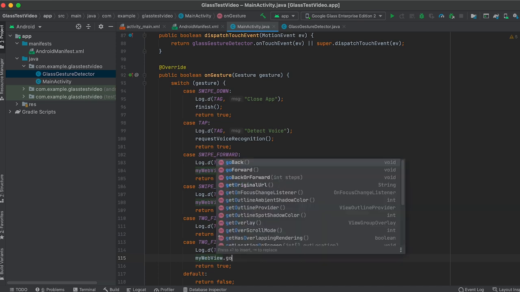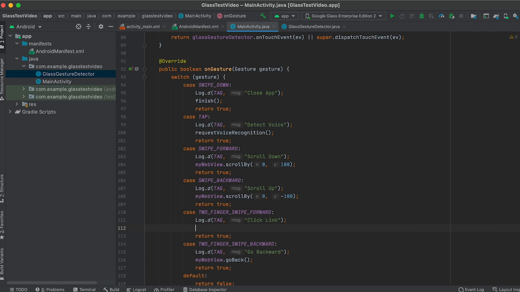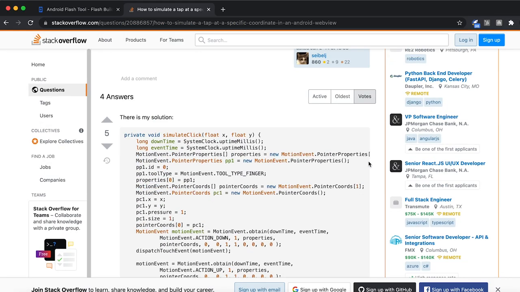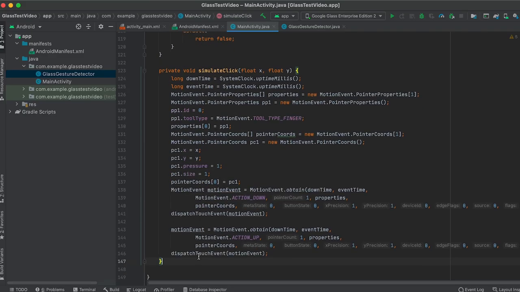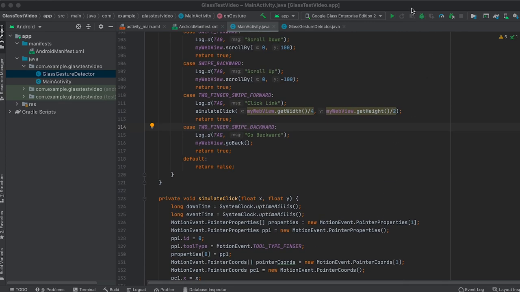Now for clicking links, this was a challenge and I tried a few different methods here. I'm pretty sure this was not the right decision, but it works pretty decent. So on Stack Overflow, I found a function someone posted for simulating clicks on the screen programmatically. So let's throw that in our app with all the other code that we stole from Google and call it inside double swipe forward. For the x-axis, let's just click on the first 25% of the screen because that's where most of the links seem to be in Google. And for the y-axis, let's just go in the middle of our web view. This seemed to work pretty well. So yeah, that's it. Let's test this hodgepodge of code that we didn't write.